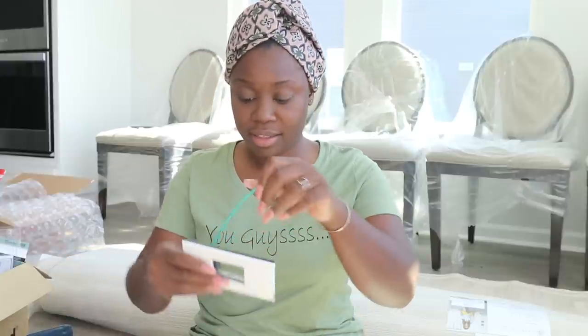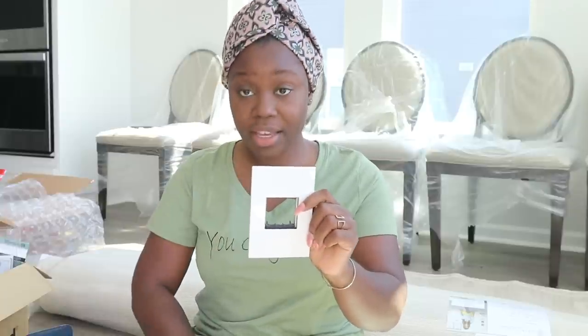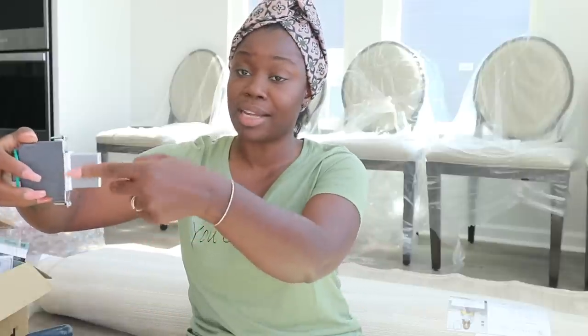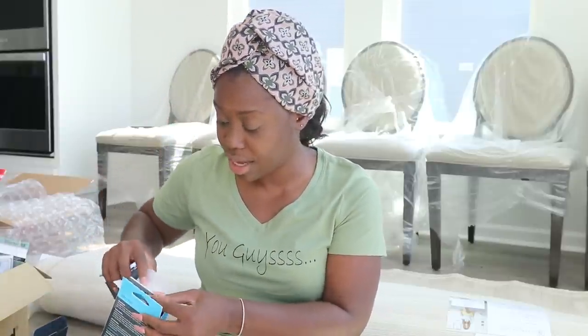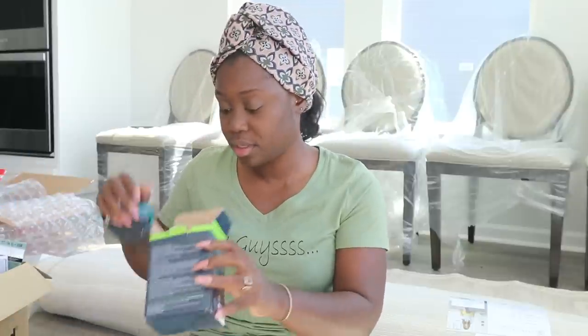So basically, this is the front panel of it. And this goes inside once you put it into the wall like so, right? So it's gonna be like this. And this pops out. And when it pops out, you have a plug on the top and also on the sides. So this side here is gonna go on this side of my bathroom wall, so that way it's touching the wall and I can plug either way on there. And then the other side is gonna go like this against the wall, so that way I can use all three sides. But I'm really, really excited about having the plugs changed out and just having these options here.